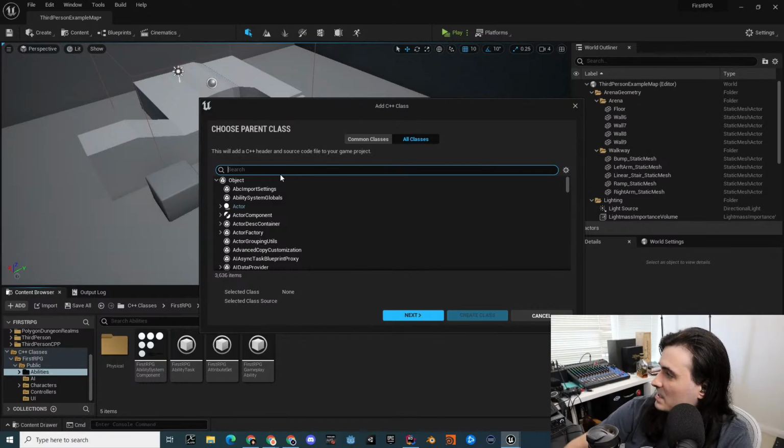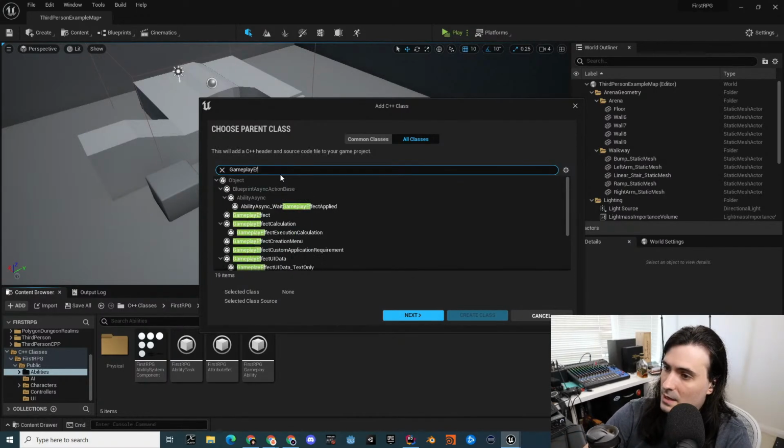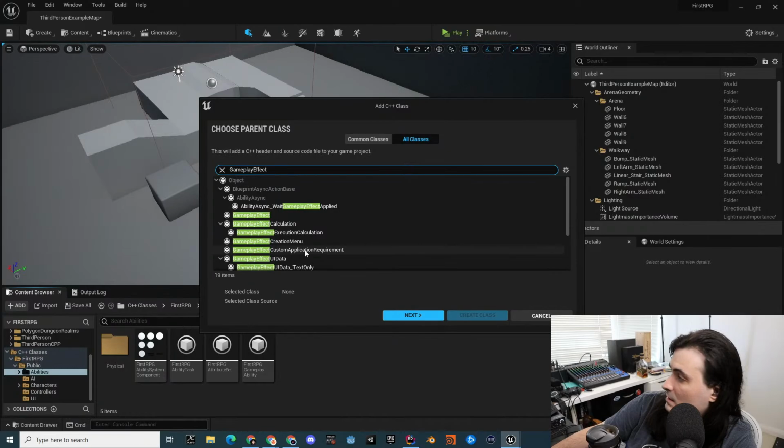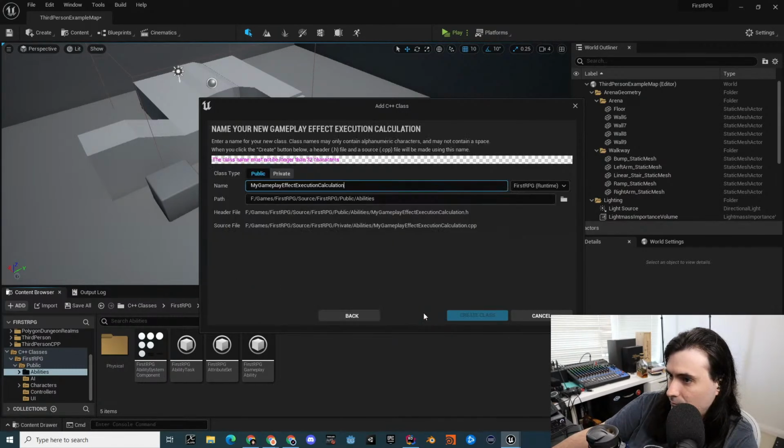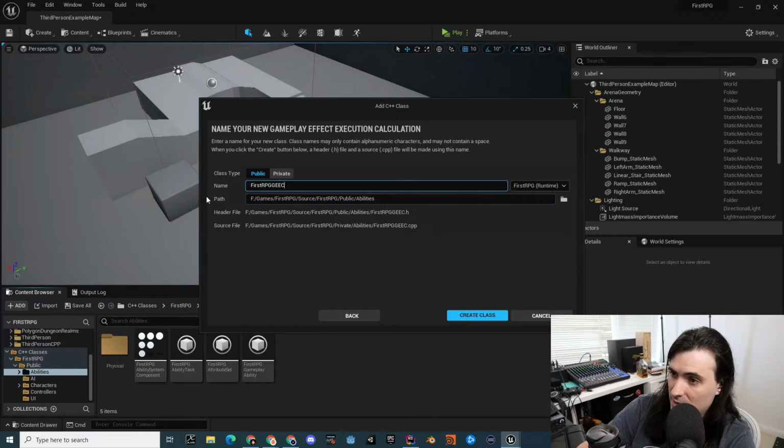And this needs to be a gameplay effect execution calculation. In this situation, I think what we went with was FirstRPG gameplay effect execution calculation, because it gets really hard, really kind of wordy there.